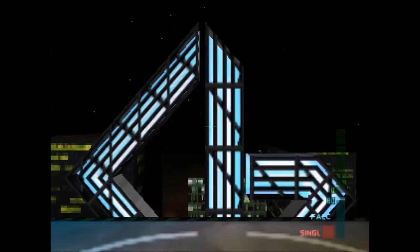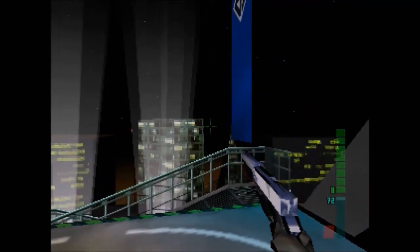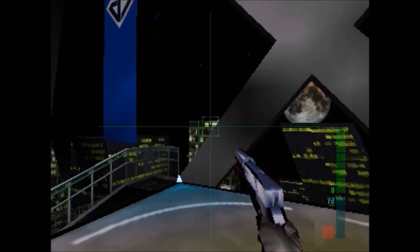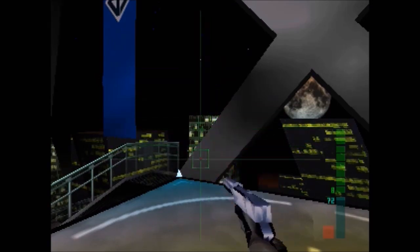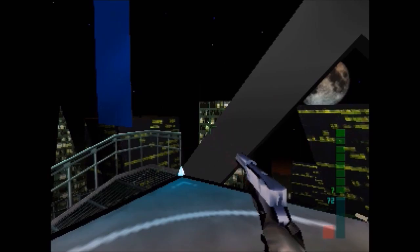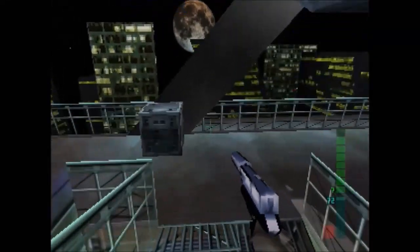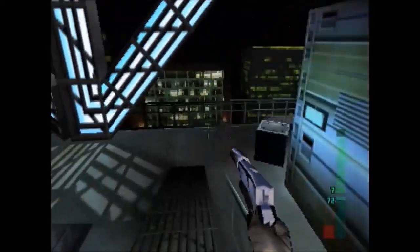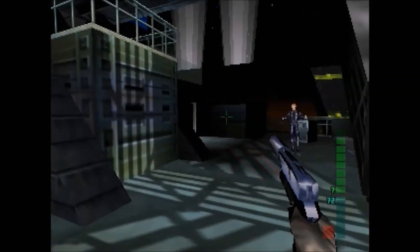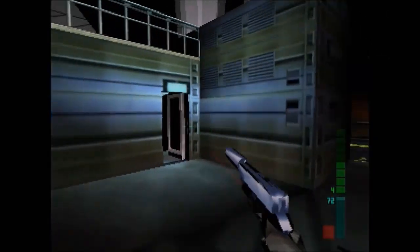I don't know if that's how you're supposed to play the game or not. So anyway, hey look, we can move like normal. We can strafe, awesome. We can also hold down the R button and choose where we want to aim. Same with the L button. Z shoots. Awesome. When you look at stairs, she actually looks down for you, which I thought was really cool. But look, this game seems to run really good. I don't know if it's supposed to look like this. It looks fine to me. I don't see any graphic glitching. It's a little bit of slowdown every now and then, but it's not too bad.